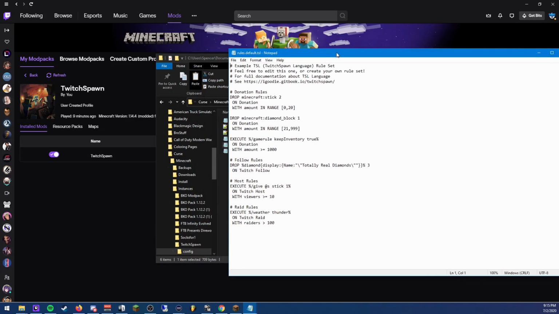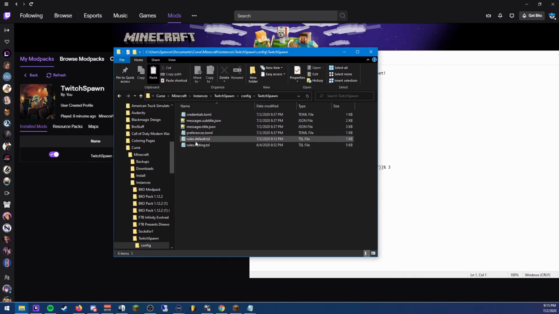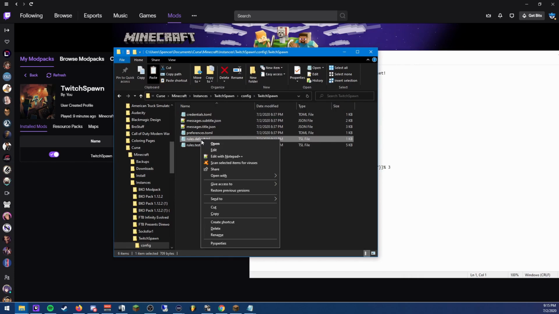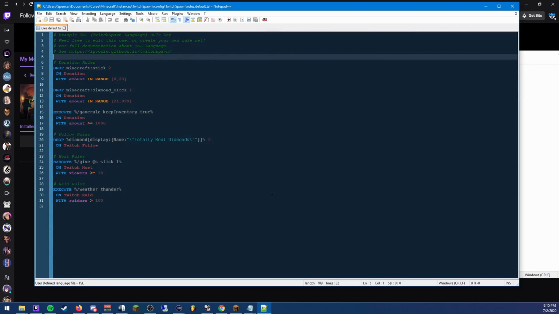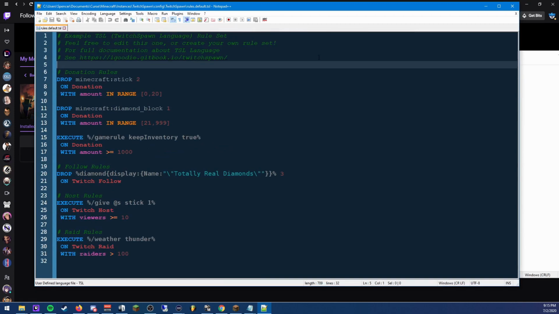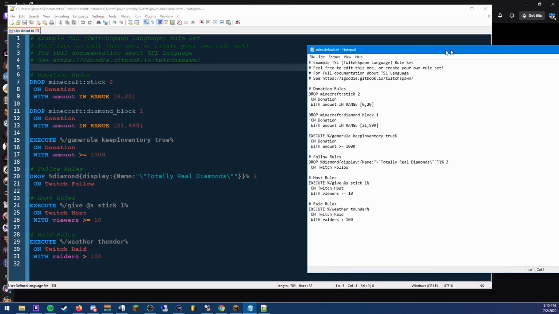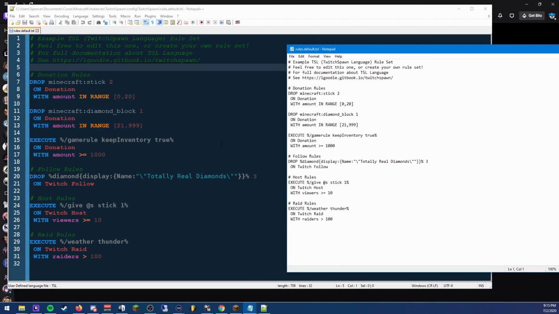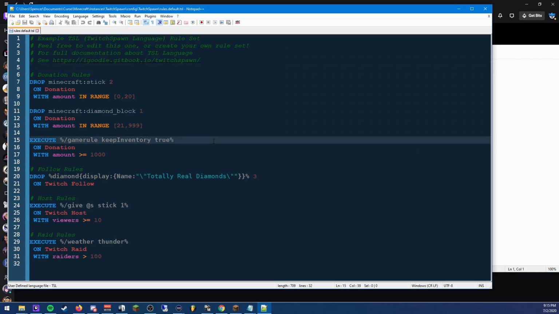But if you want it opened in Notepad++, like I just showed you, you're going to come in here and you'll want to right click rules.default.tsl and edit with Notepad++. And then boom, there you go. And if you hold control and then use the scroll, you can actually make it bigger and smaller. So I'm going to make that bigger. So now we can compare the two. I don't know about you, but I think Notepad++ makes it look a lot better with that UDL file. So once again, it's up to you, but I personally would choose the UDL file with Notepad++. And so now that we have our environment correctly set up, I'm going to walk you through the basics of TSL and how to use it.